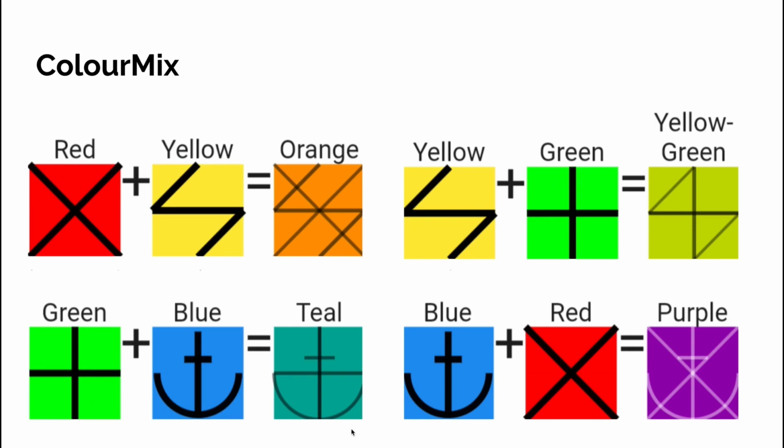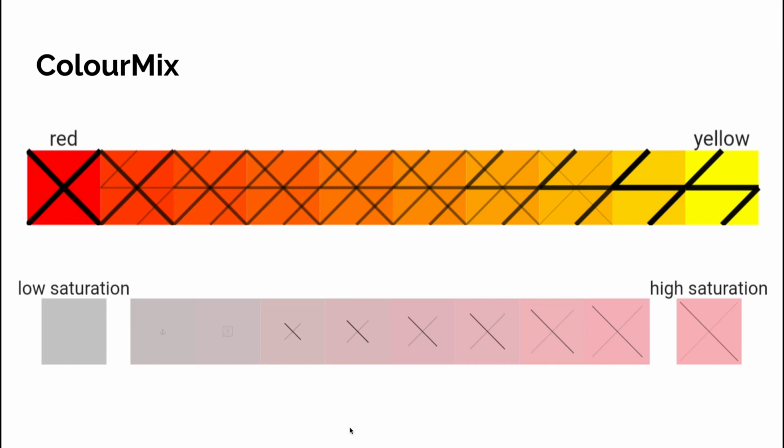This again allows minimal memory of specific patterns and instead requires users to learn methods that are applied to the patterns. An advantage that we have with an additional base pattern is that the color teal or blue-green can be represented, and teal represents a color which is largely confused for individuals with red-green CVD, as they often confuse it with gray. Beyond allowing secondary colors to be represented with combinations of base colors, with ColourMix, further more complex colors can be represented via the relative opacity and thickness of the line of the patterns. This allows the pattern set to represent a continuum of colors. Please read the paper for more details on ColourMix.